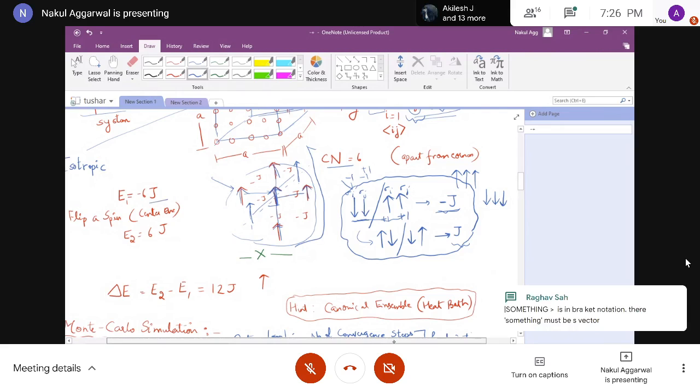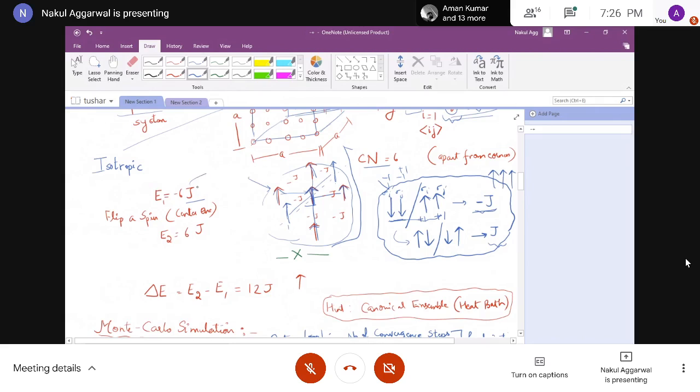Do not confuse this with joules. J is a constant. Probably should have taken another constant. And it's not even fair to say it's joules. It depends on the system a lot. It can be anything. For the purposes of this meeting, do not consider any units, because after this we will switch to computer science problems where we will be defining the same energy but don't have units for that. So it's just minus 6J, where J is the coupling strength between each pair of spins.